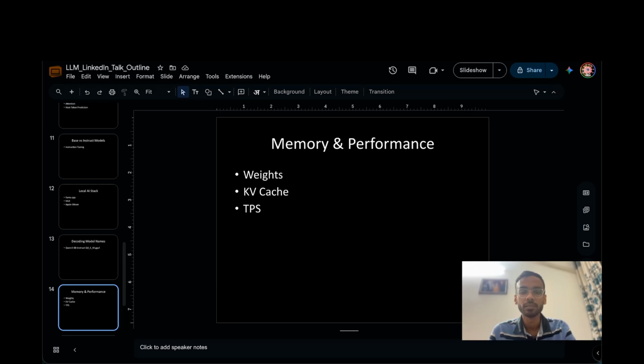If you want high TPS, high tokens per second, like what you see in ChatGPT when it's outputting all the words, those are tokens per second, and that is quite high. So you can imagine how much trade-off the ChatGPT and Claude people have done. To get higher TPS, the weights would be lower, and also the KV cache would be lower.